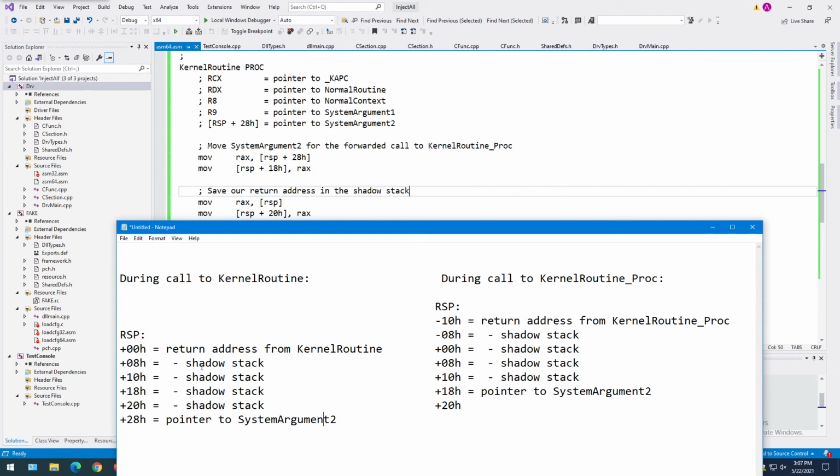The shadow stack is basically available for this function to use for its own purpose. And then the fifth parameter, because it didn't fit into the shadow stack, is passed on the stack, and that is +28, which is the pointer to system argument 2. So this is how RSP would look at the entry point into the kernel procedure.